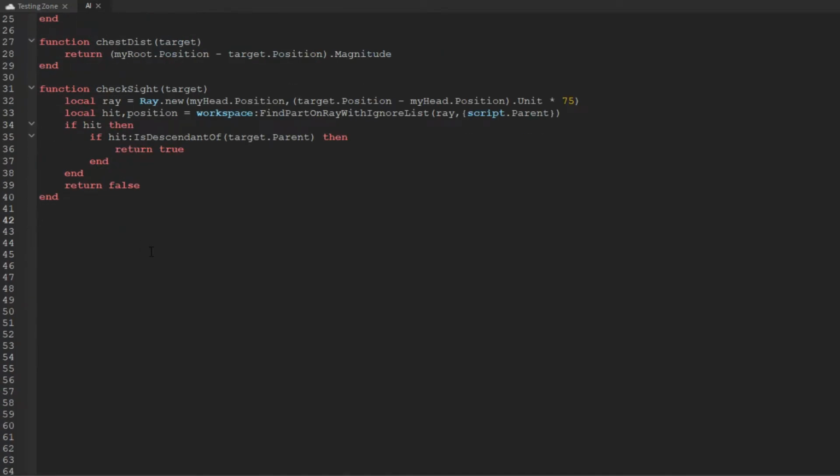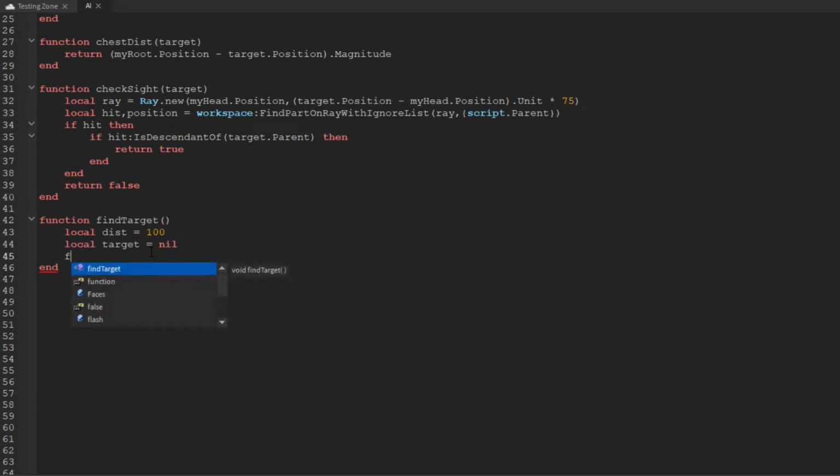Next function we'll set up is the find target function to actually find us some targets in the workspace. So do local dist equals 100 in this case, then local target is nil. That's just a placeholder for when we find a torso. So do for i, v in pairs, workspace, get children, do, and then we'll do local human equals v, find first child, humanoid.